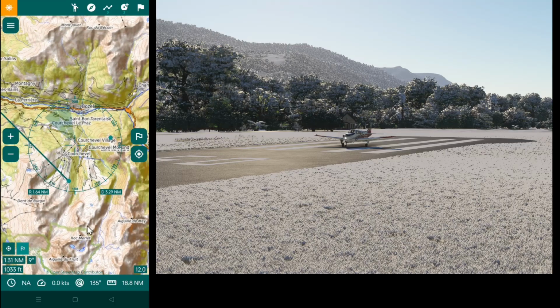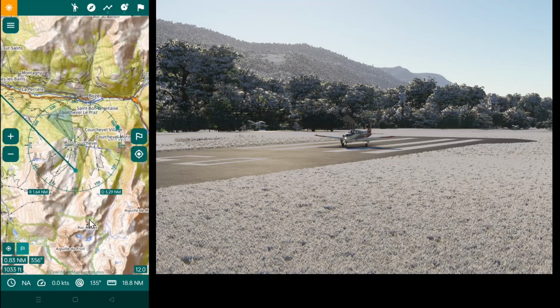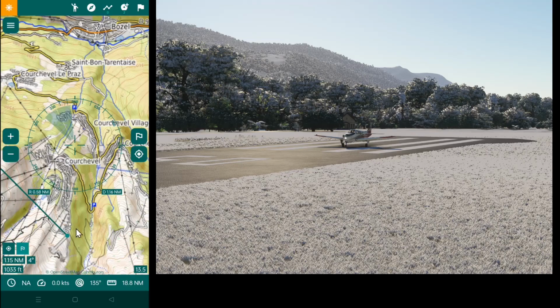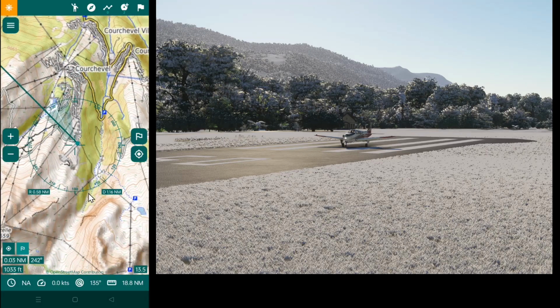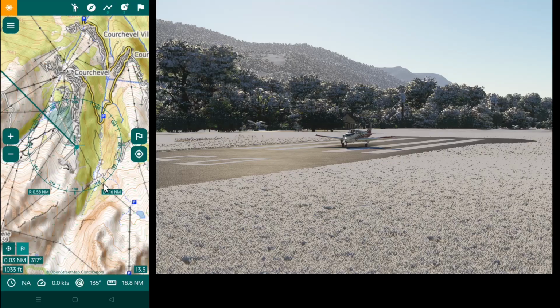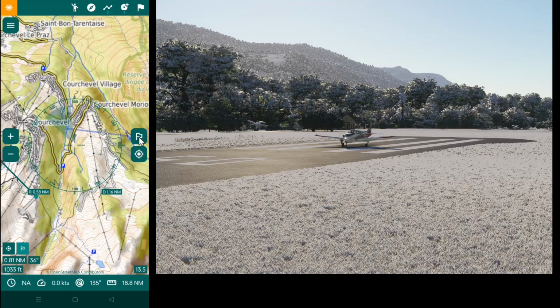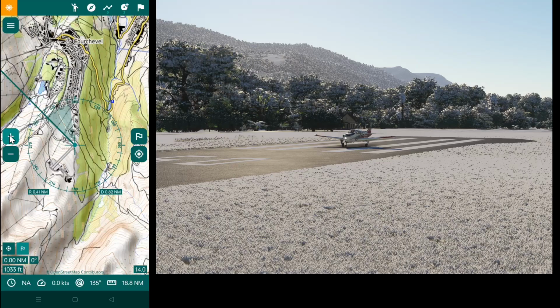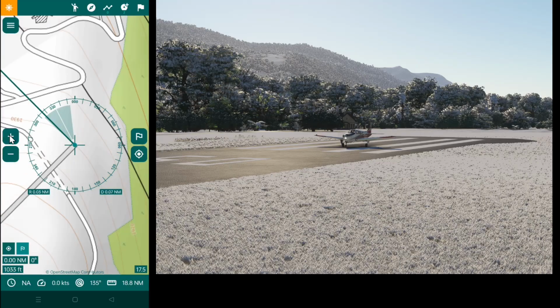And now we're gonna calculate our pattern altitude. So the altitude we have to be at this point when we arrive. And to do that, we can again zoom in on this. If you click on this, you toggle to the target, so no need to swipe the map.